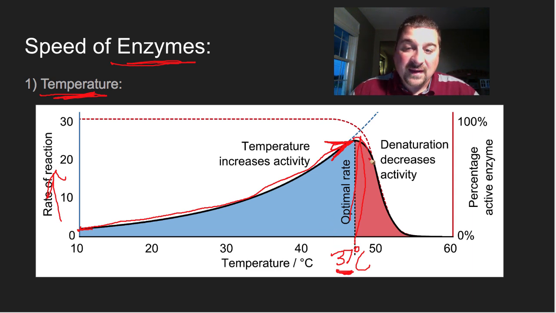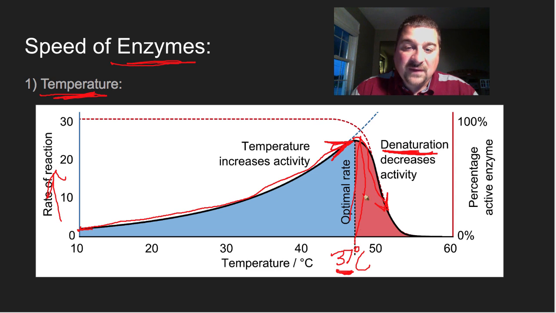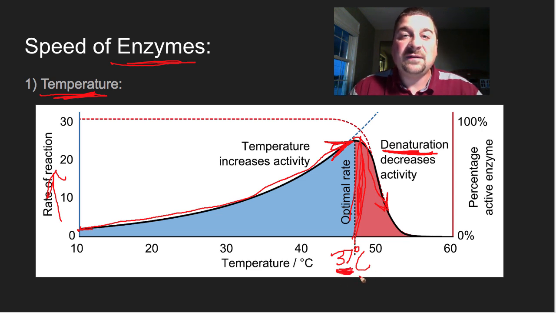If it gets warmer than that, it causes what we call denaturation. The disulfide bonds that are holding the enzyme in that tertiary structure will begin to break apart, and it loses its shape. Remember, form fits function. If it loses its form, loses its shape, the active site no longer binds to the substrate, and they don't work. So if it gets too hot, we say they get denatured. They don't work anymore. So we found that for most enzymes, they have this optimal rate of 37 degrees, which is about body temperature, 98.6 degrees Fahrenheit.